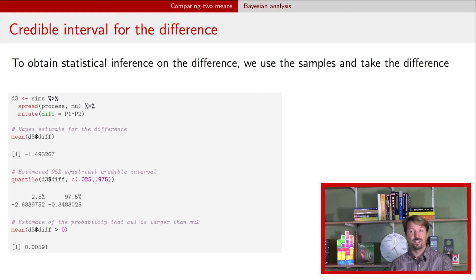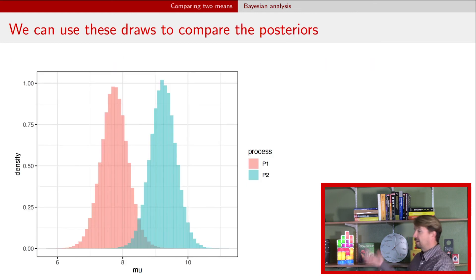And now that we have those simulated differences we can calculate estimates of posterior expectations by taking the mean, of credible intervals by taking the quantiles of those simulated values, and finally we can calculate estimates of that posterior probability that one parameter is less than the other by taking this mean of that difference being greater than zero. That really just calculates that posterior probability. You can see here that the posterior probability that mu 1 minus mu 2 is greater than 0 is very small, that was 0.006, indicating that you should have a high belief that actually mu 2 is larger than mu 1, and it's great because that's what this picture shows you.